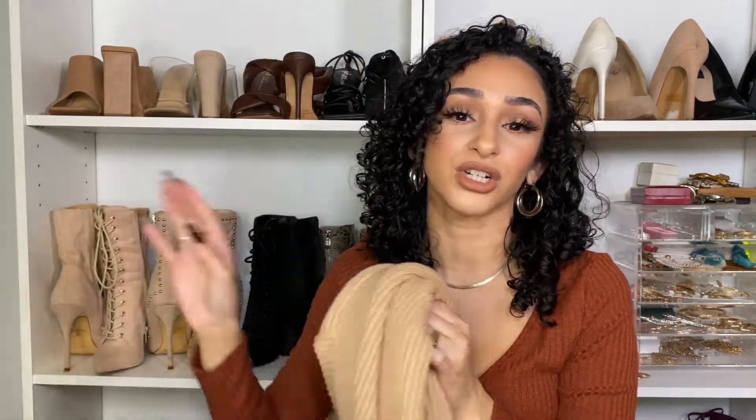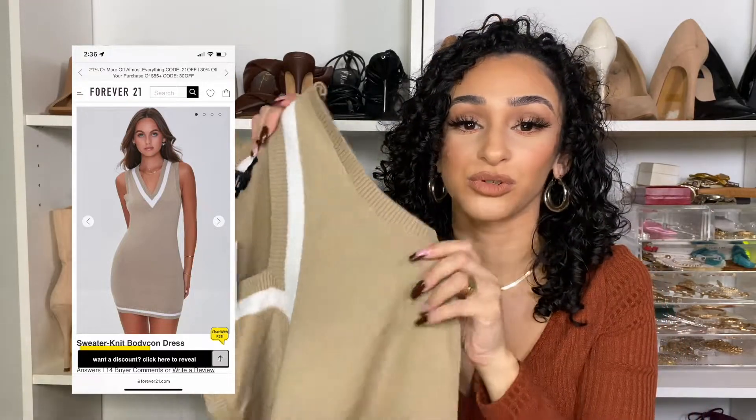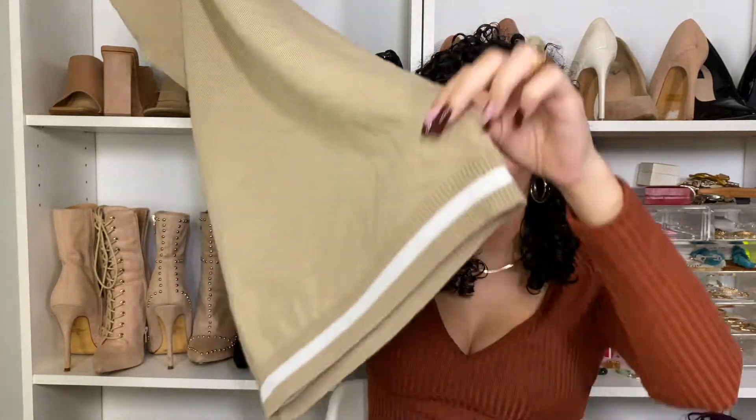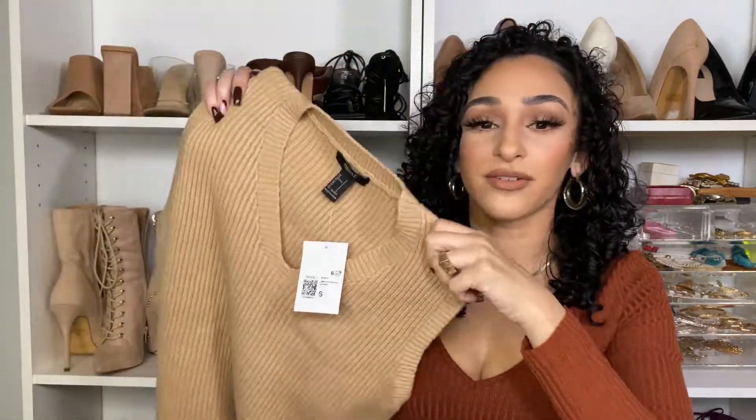You can also layer a leather jacket on top and it'll look super cute. The other item is a sweater vest dress — it goes longer and gives you a varsity look with a white stripe outlining it and along the bottom. That just gives it a very fall, back-to-school feel. These two will definitely be in rotation for me. Sweater vests you can find at a lot of different places, even oversized ones that go a little off the shoulder.